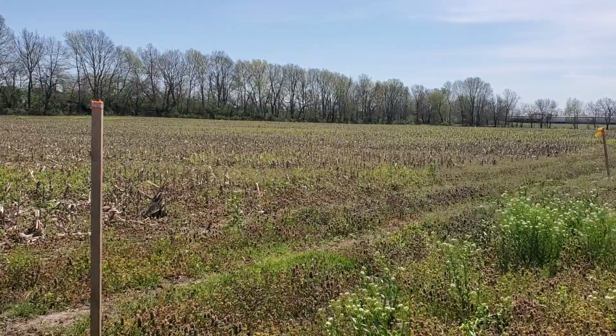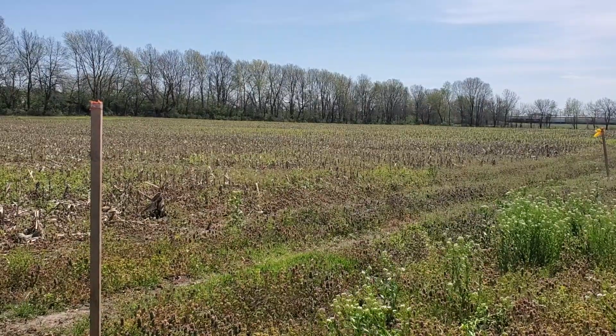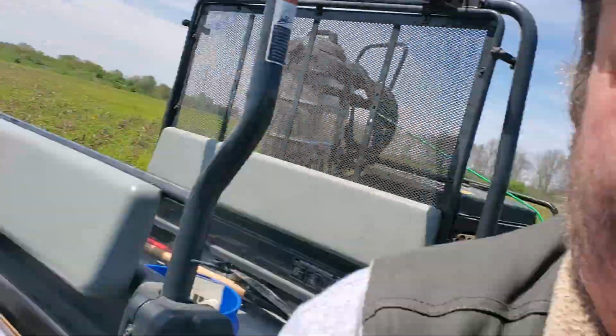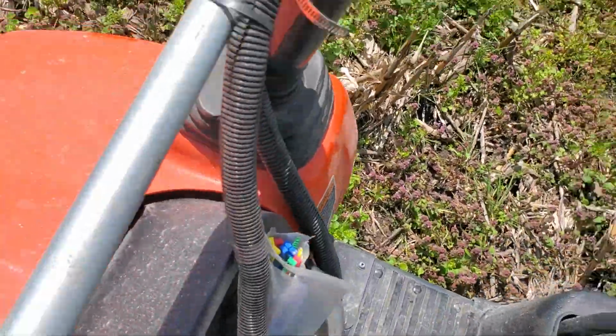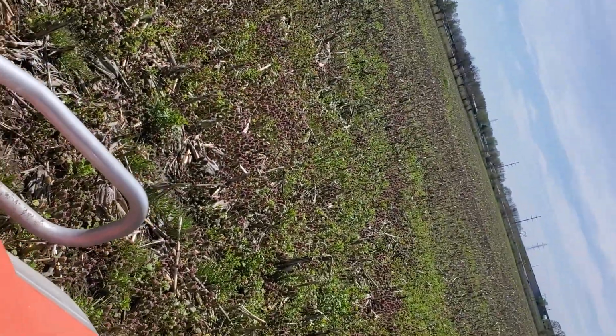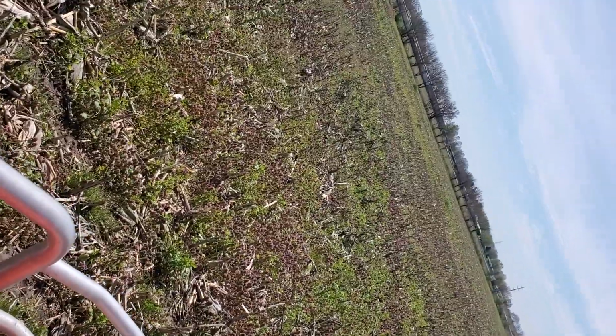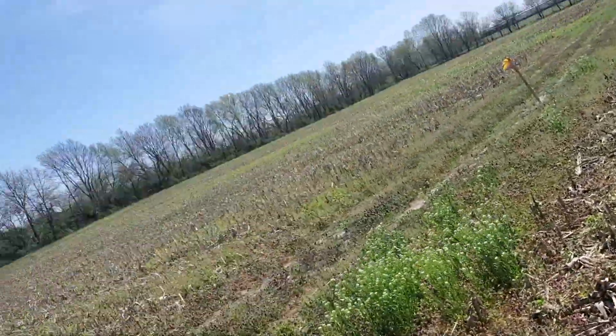Bear with me here. I'm going to grab my camera. Hopefully this will start. I had to jump the Kubota this morning. Oh, come on. Get everything situated here. All right, it started right up. Let me collapse my holder here. Make it a little easier for me to navigate. Trying to do this so I don't have to upload 20 different videos to YouTube. Okay, here we go.